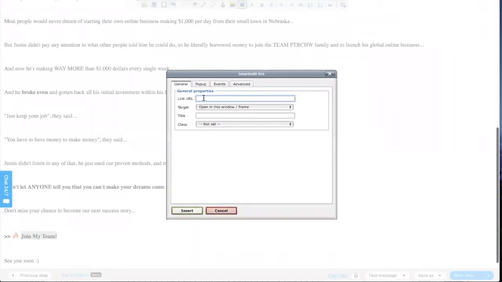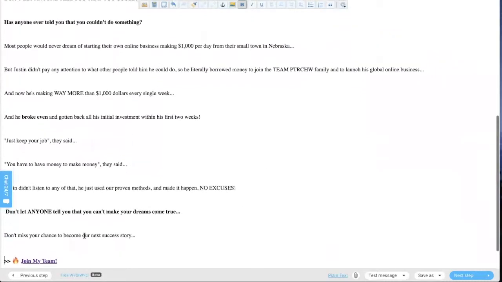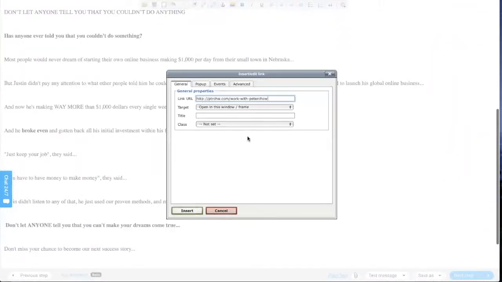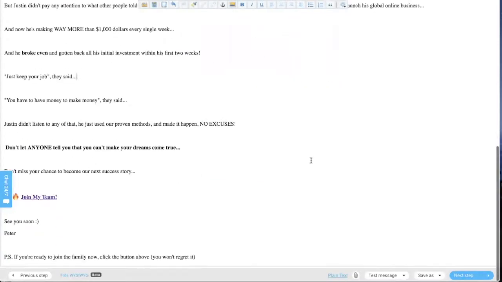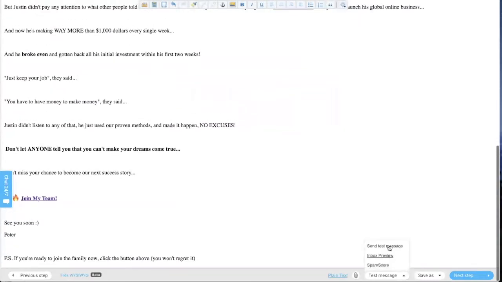Put in a link. Open in a new window. Insert. That's how you put in a link. I'm going to link this as well. Insert. Okay, it's done.